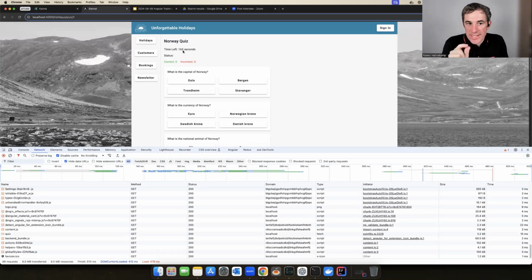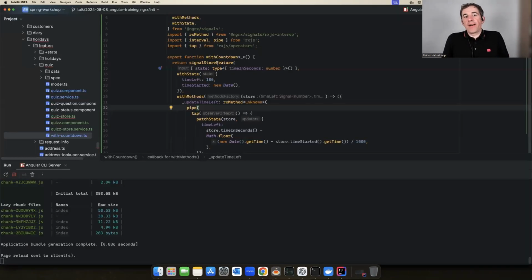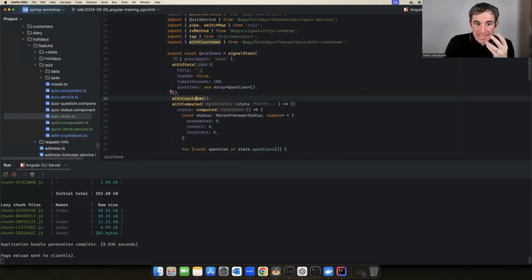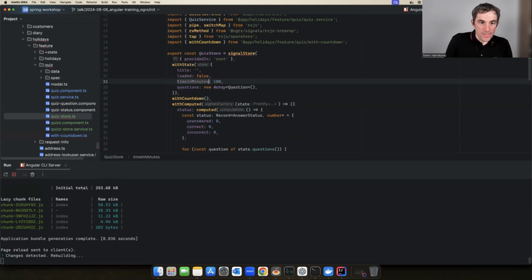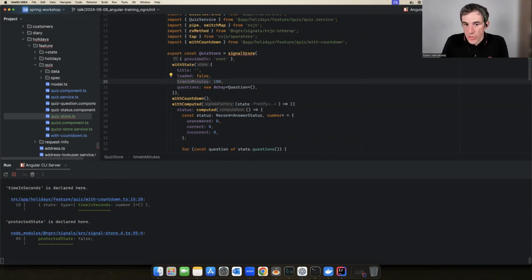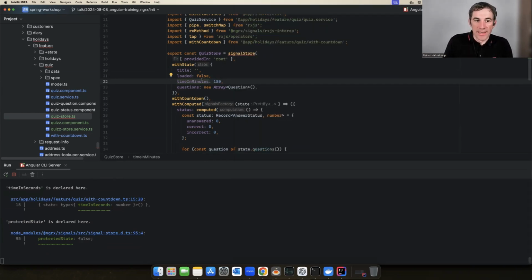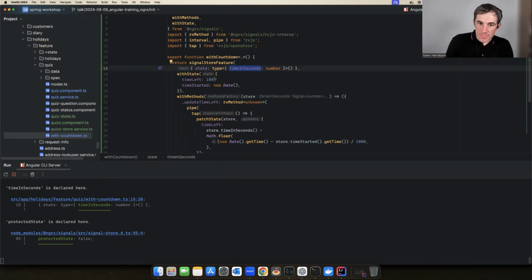The question, of course, now is, is it really type safe? So do I just say it here, or is there also somebody who checks if there is really a time in seconds available? And yes, there is. So if I would say in my quiz store, it's not called time in seconds, it's called time in minutes, then I can save it, but we see already an error shows up, and the error is a little bit complicated, but in the end, somewhere, it will tell me that there is something wrong with time in seconds or with time in minutes. So there is a real type check if we say we have these expectations for our consuming SignalStore.